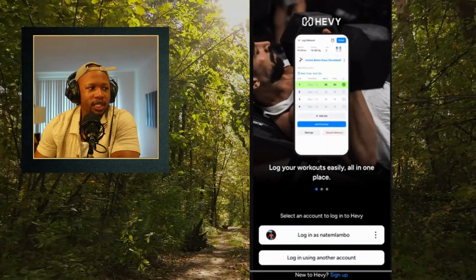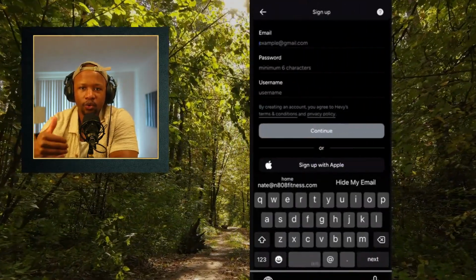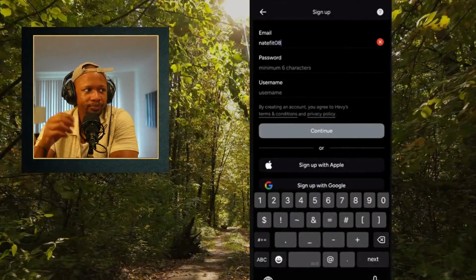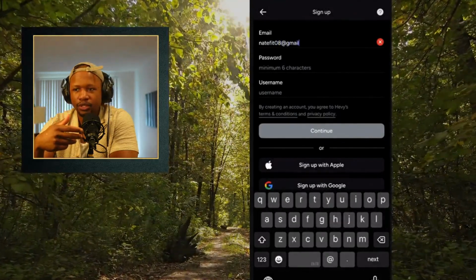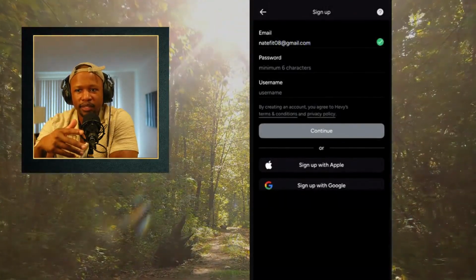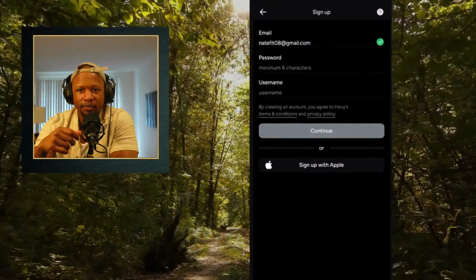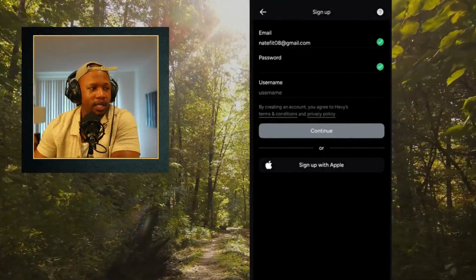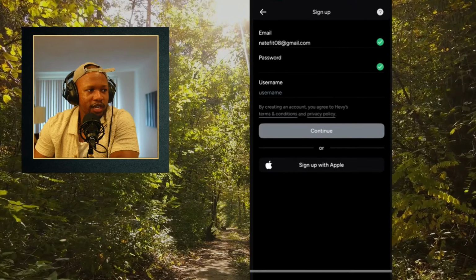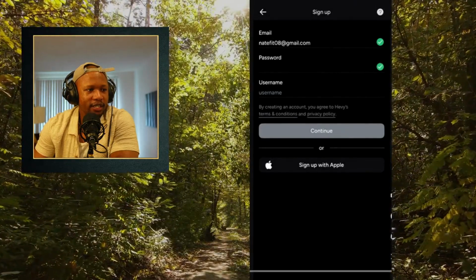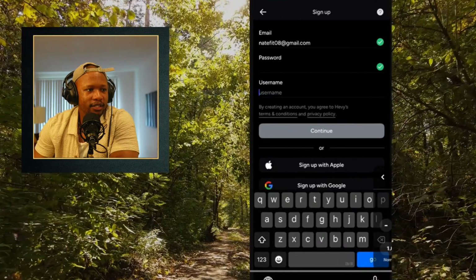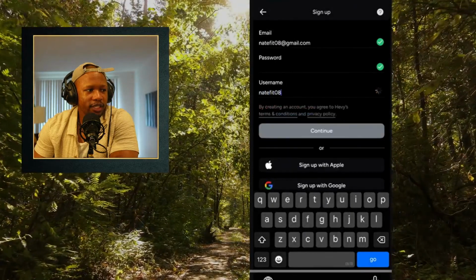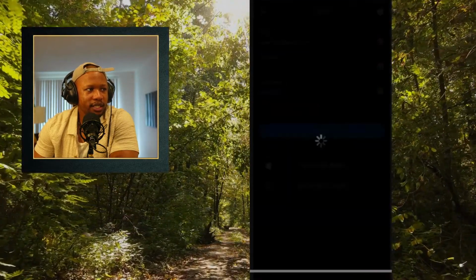You can create your account using your email, or you can log in using your Gmail, your Apple, or your phone. So you're going to enter the email that you use. So I'm just entering a random email that I have. And then from there, you can set your password, whatever password that you want to set up. And once you have that logged in, let's increase the speed here. Once you have that logged in, you're going to be set. You continue.